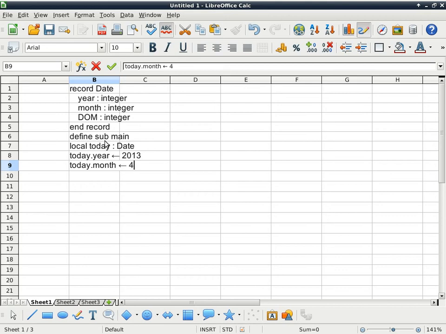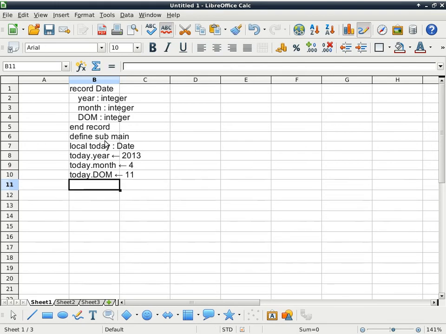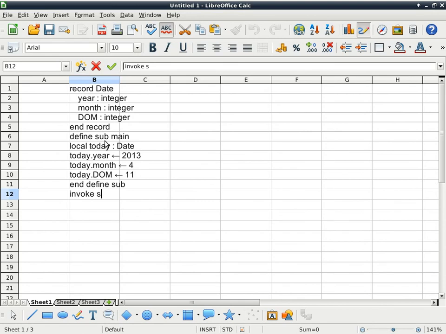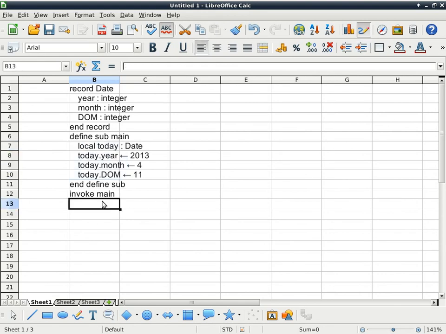So today will be April, which is 4. And we also have the day of month, which is 11. And then invoke main. The only purpose of this program is to illustrate the concept of records, so it doesn't really serve any real purpose.